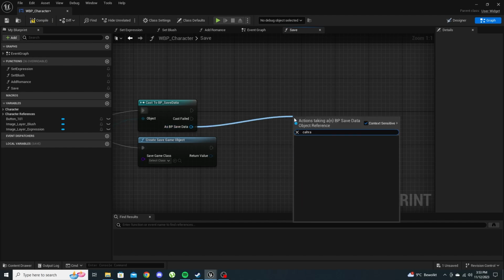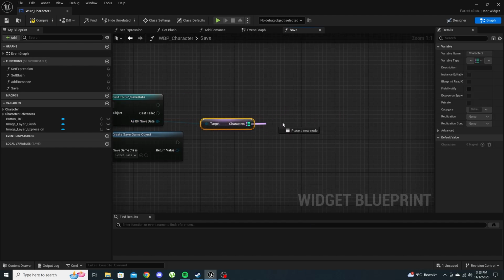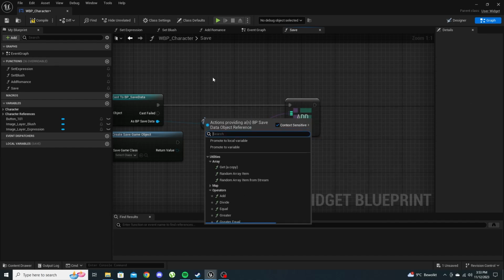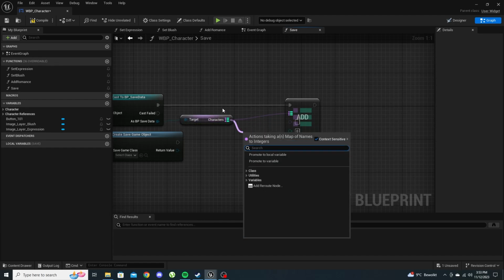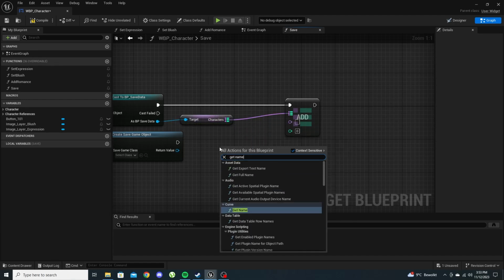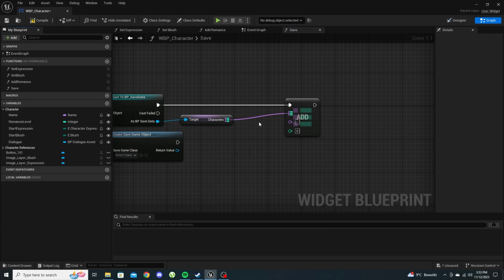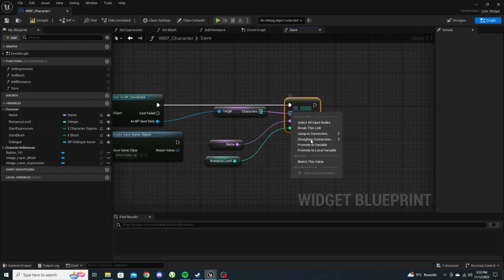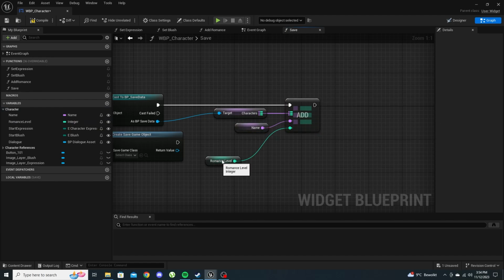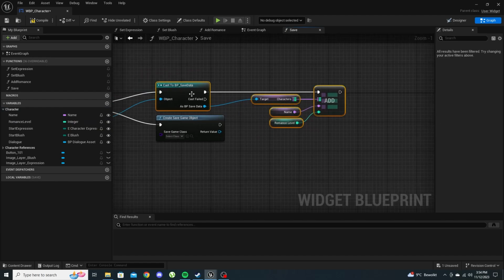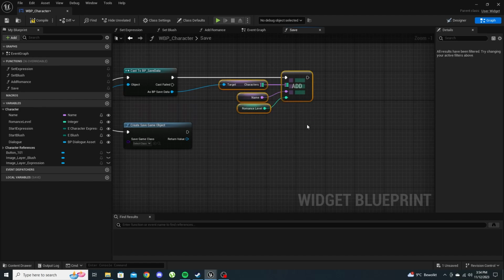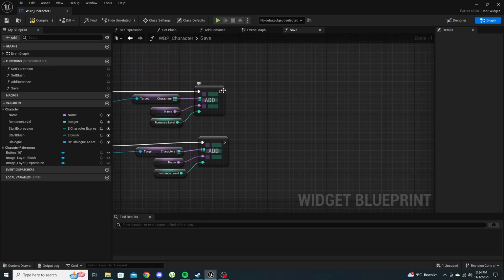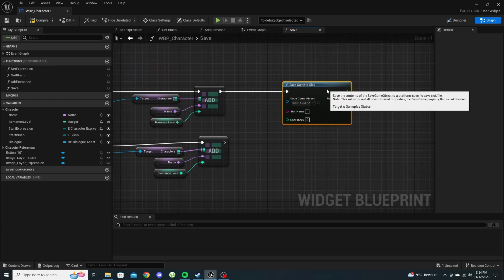The next thing I want to do for both conditions is add my data to the data set. I just do that with the add node from map. The nice thing with the add node is that whenever I add my values to an existing value, instead of adding it, it just overrides the value. So I grab my current character name, I grab the current romance level, and I just pass them in the add slot. Then I also want to do this for the failed condition, so I just copy it over and do the exact same thing. And once I've done that, I simply save my data to the slot.